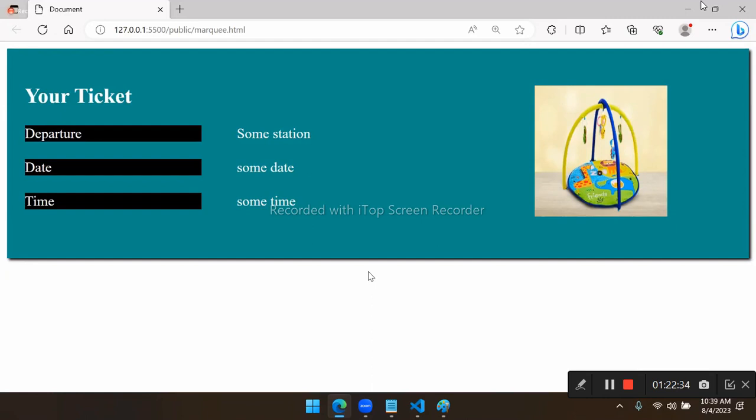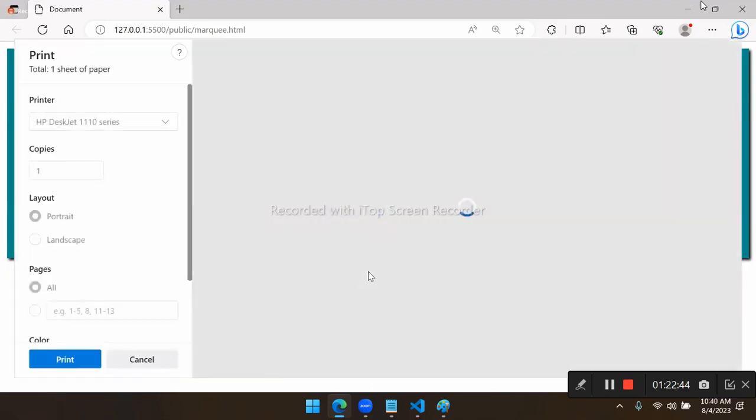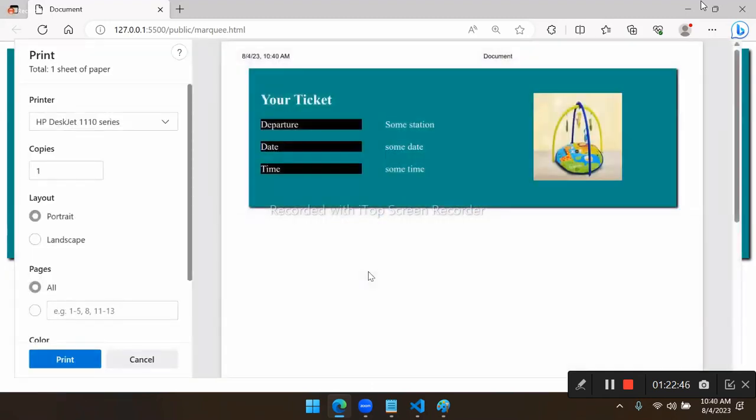Of course, if you have a color printer, it will print in the same way. That means you open printer settings, and in printer settings, you can see it is printed in the same way. Right? In printing, I don't want colors. I want to print black and white. Then in printer settings, you can change from color to black and white. Only black and white it will print.